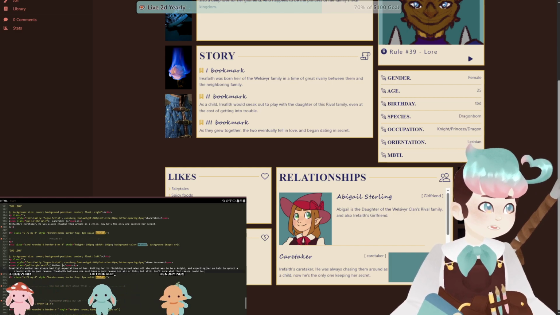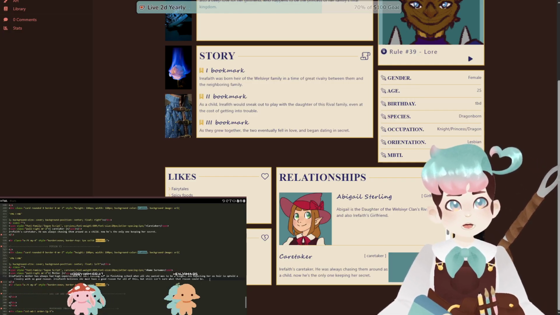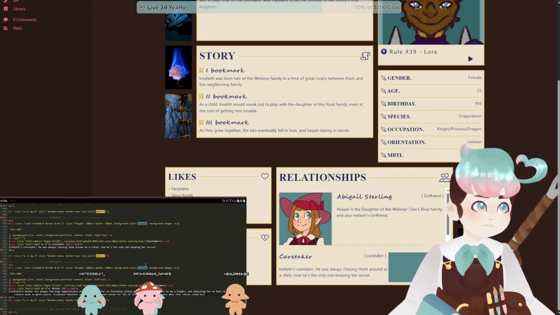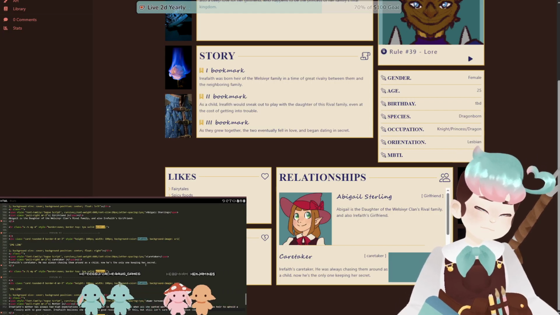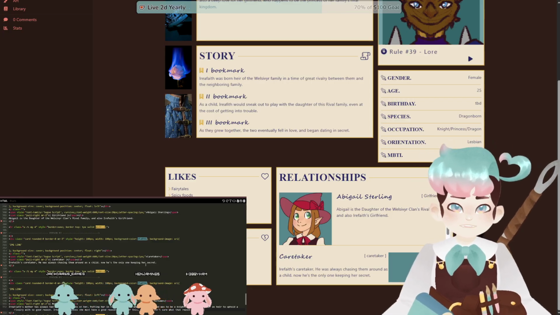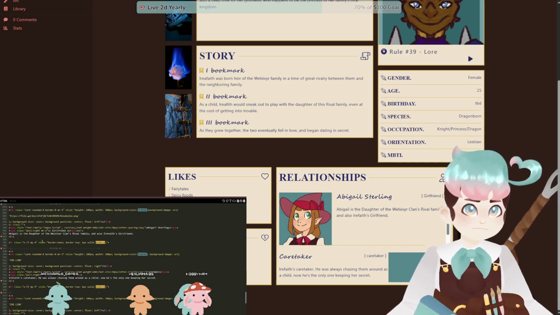Yeah, you probably have to take your ears off to wear it. I might be able to make one for each set of ears, like one for the pointed ears and one for the floppy ears.